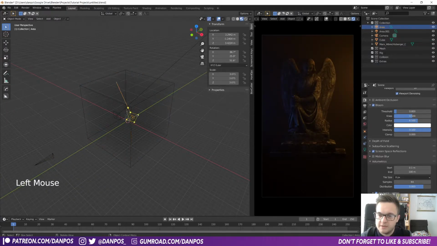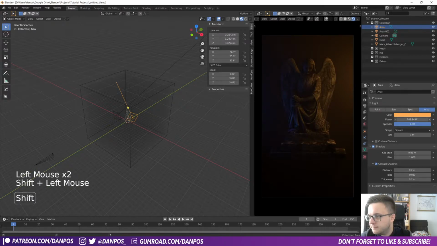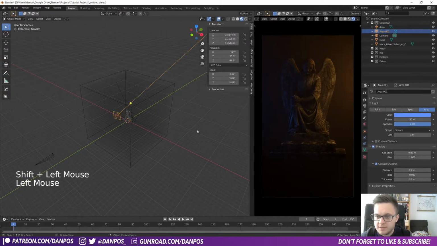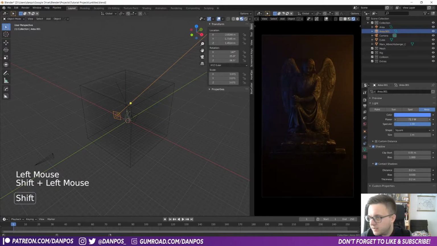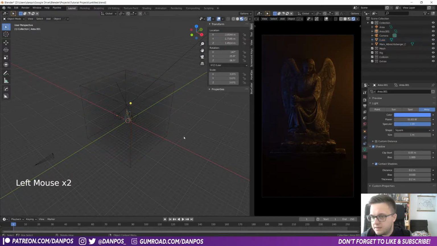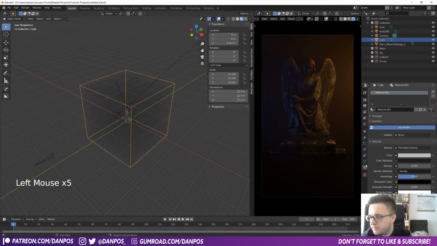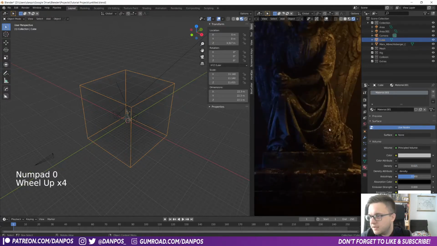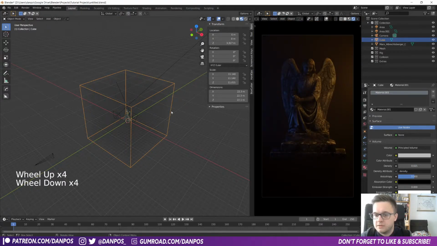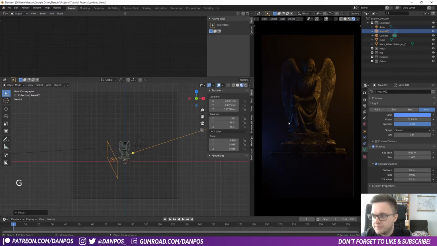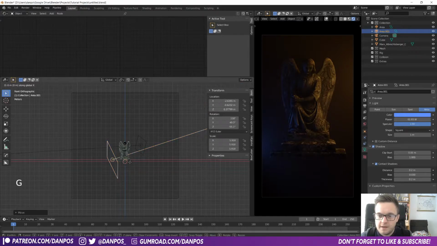So what I think we need to do is just bring up the power of our lights, possibly. There we go. Maybe go back to the volume, go into here, maybe 0.025. Okay, so that just adds a nice little glow to it. There we go, so we've got a nice bit of volumetric glow over here, a bit of glow over there. Again, just play with this until you're happy with it.